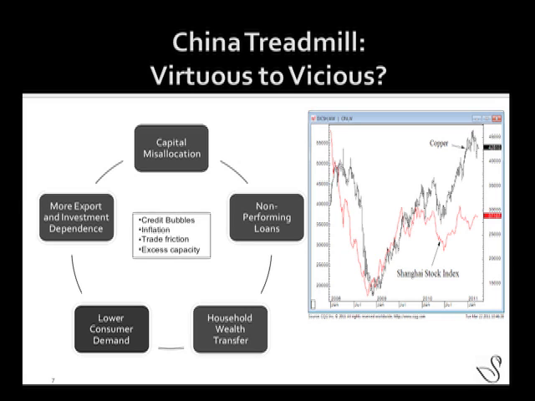This is a look at, we put this together, and I'll try and explain this chart, but you may take some time and just read through it on your own if you can, and think about these things. And there's a lot here, and we could probably spend a whole seminar on this. But one of the things that China has done for many, many years is suppress its interest rates, which leads to massive amount of capital misallocation. And that has to come to roost. I mean, you can only hide from that so long. There's like a day of reckoning at some point, but they've had the ability, because of the growth, to hide a lot of these warts.